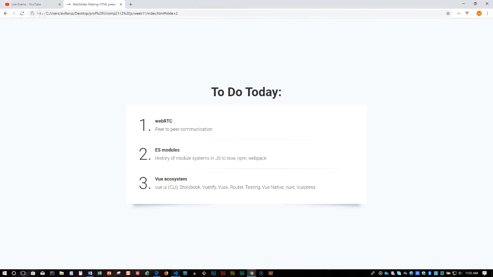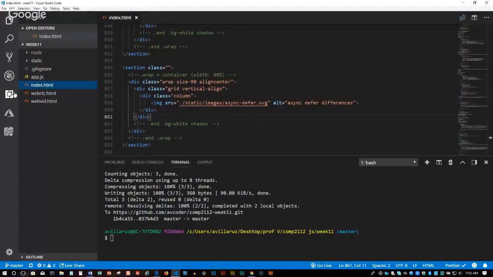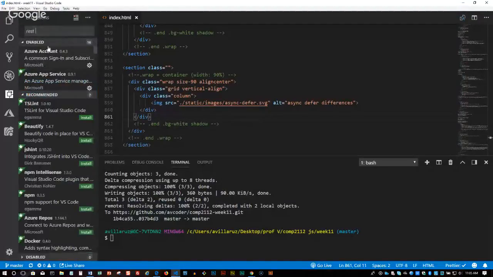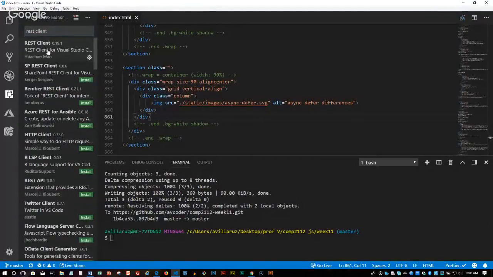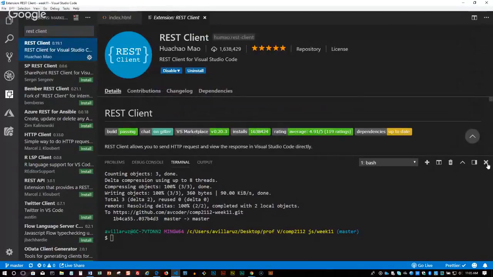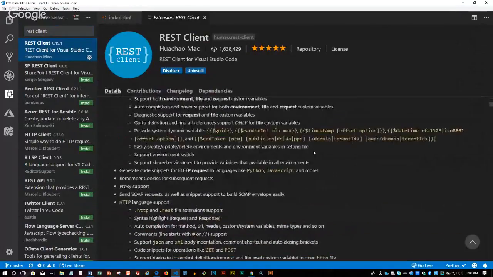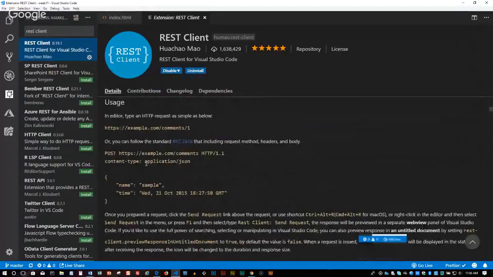Not only there, but the REST client too. Remember how I showed you in VS Code, there's something called REST client, which I showed you how to do a GET request. Well, not only can you do a GET request there, but you can also do a post request. And here's the example right here. So you can also do a post to whatever, and as long as you include the header stuff and some of the data, then you can also make a post request from REST client as well.